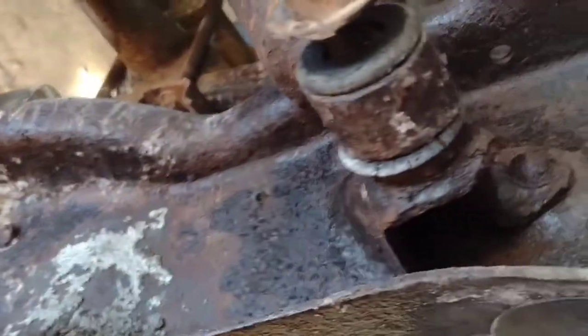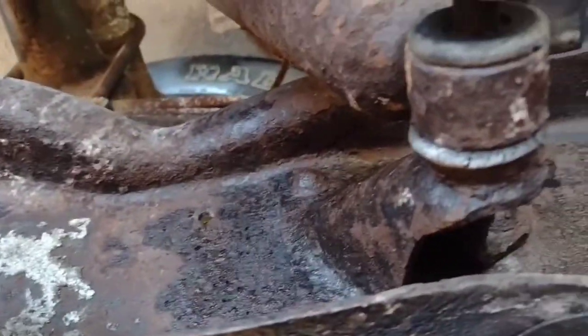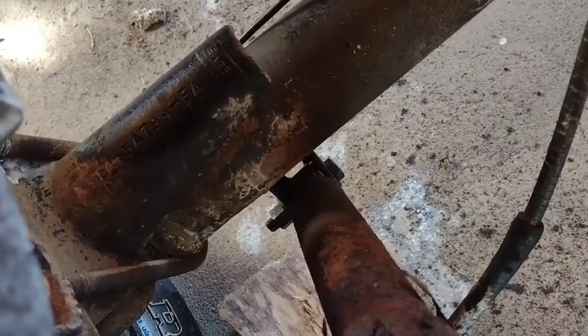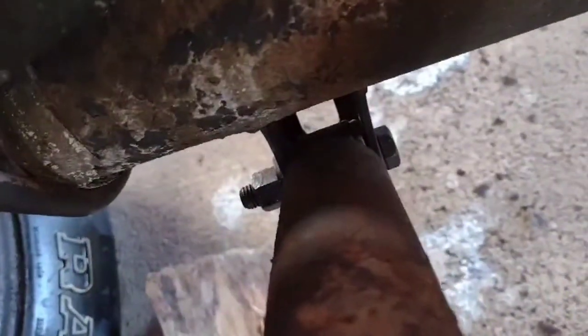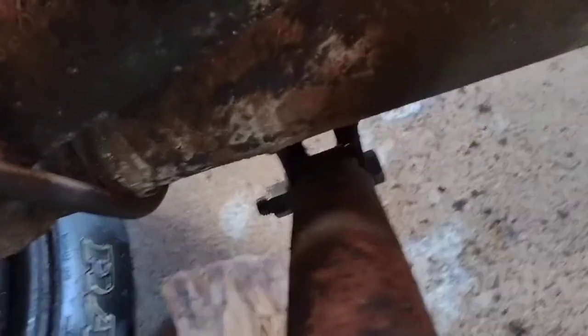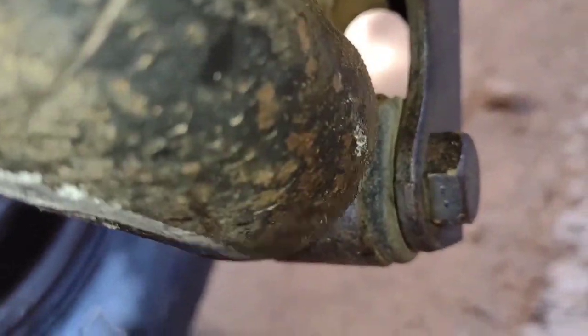I am going to replace that. It doesn't look too awful bad, but I already have them, so I'm going to replace them. Cool, let's get it done. Those down there are 18 millimeter for the bottom of the shock that sits on your axle mount. Let me see, maybe I can get a better shot there. Those are 18 millimeters, so we're going to take that loose.